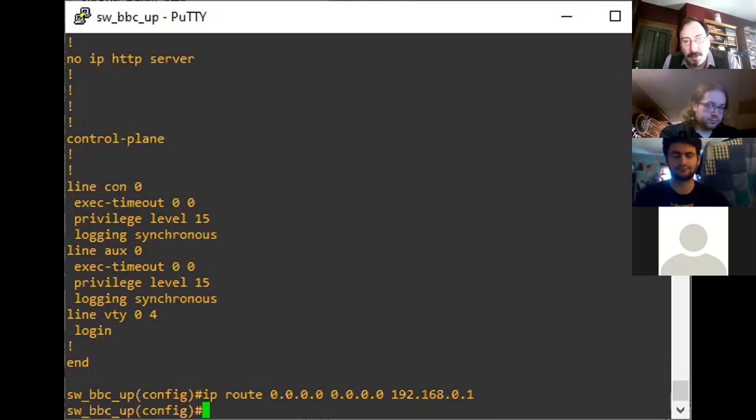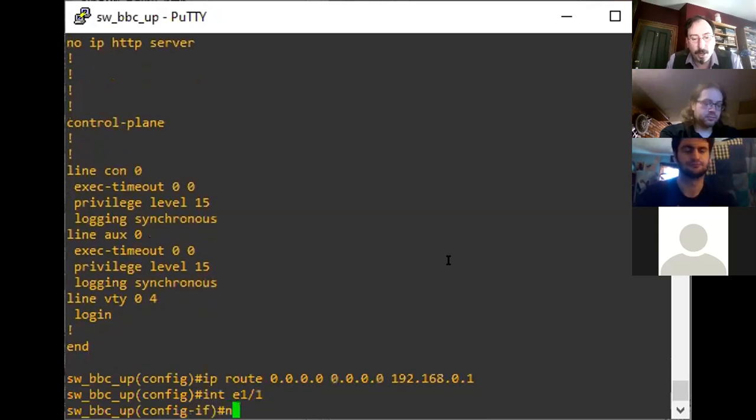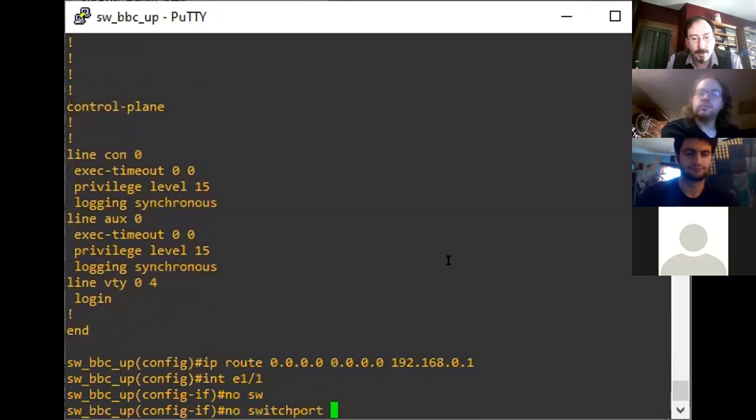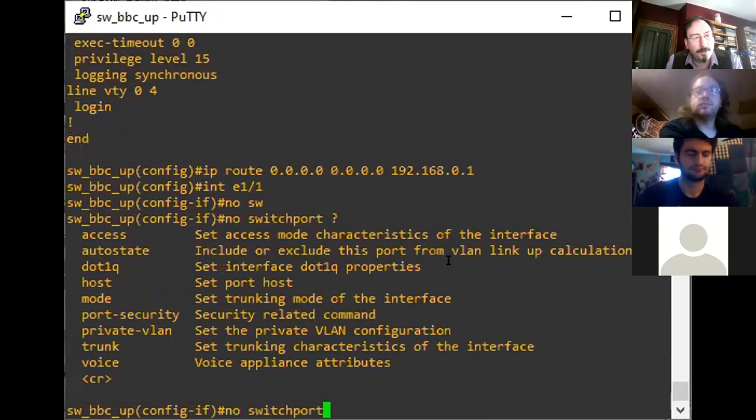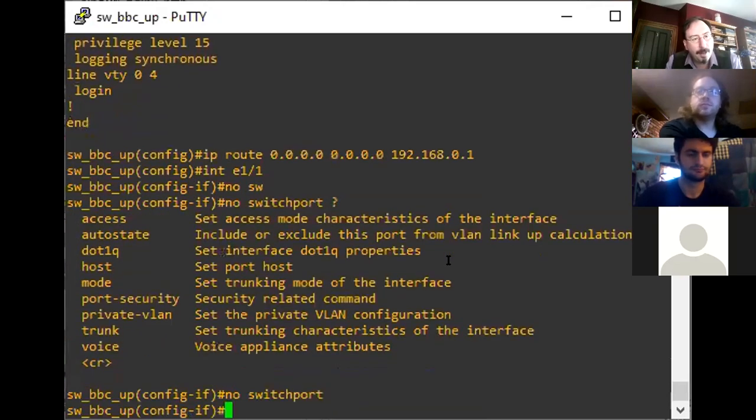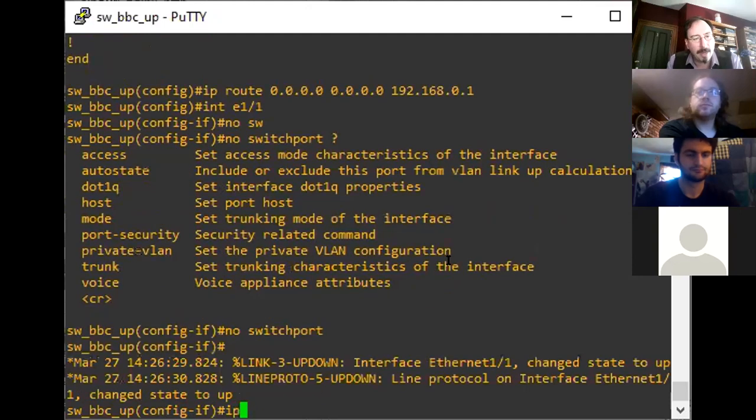Now what I would do is let's go to Ethernet port 1. If I go int Ethernet 1.1, right? And now I say no switchport. Okay. All right. Now when I do no switchport, it says, uh-oh, I'm not a switch anymore. Now I can do IP address, and I'm going to add 192.168.1.1, and that's /24, nice and simple.